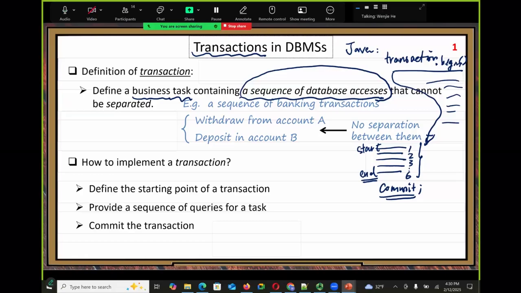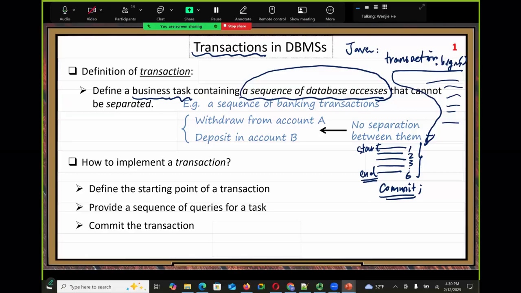Then after that, you need another important step, because something could happen between the starting point and the end point. So you need to do something.